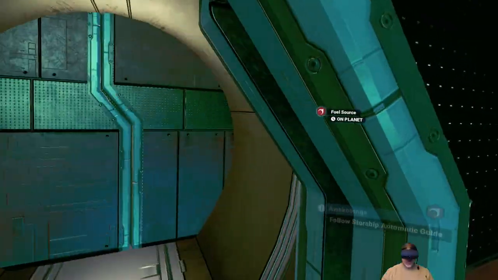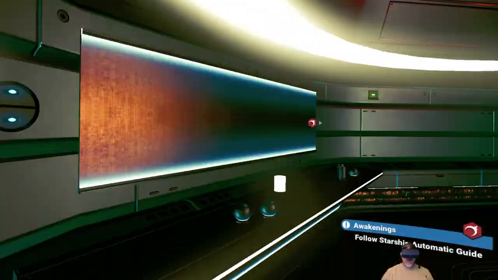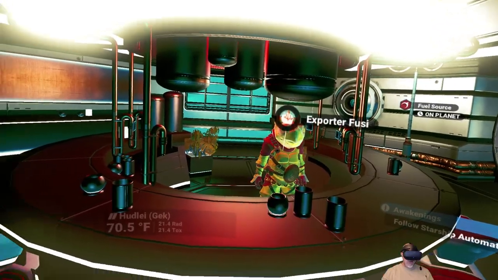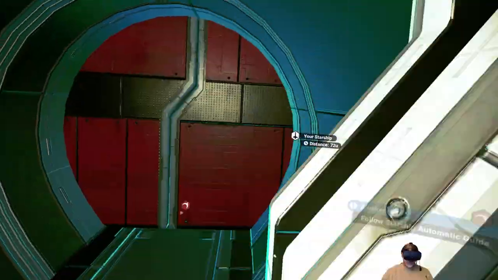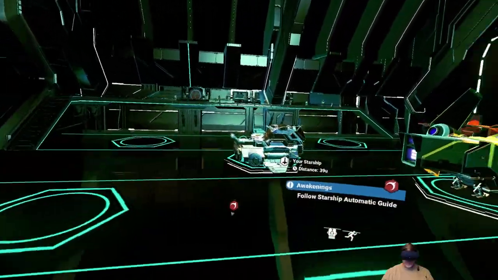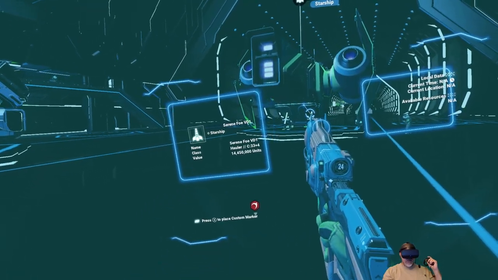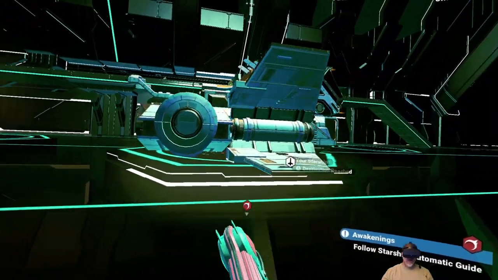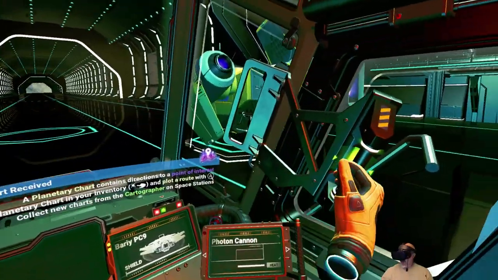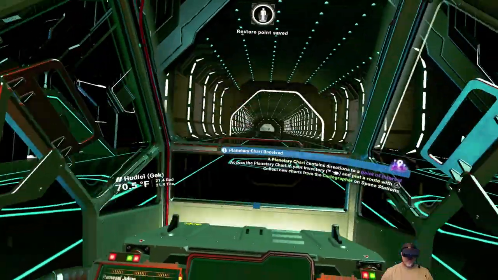Let's check the back room real quick, and then we're going to head down to the planet. Any nanites in here? Does not look like it. Okay. Wait a minute. Nothing on the counter there. Hello, Mr. Geck. That is a Class C with 33 spots and a little bit out of our reach at the moment. All right, let's do a save. And here we go.